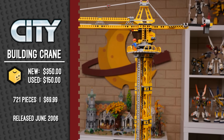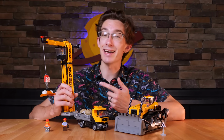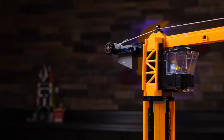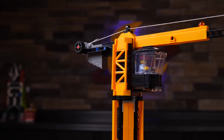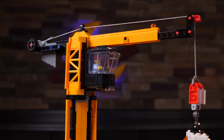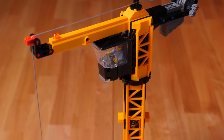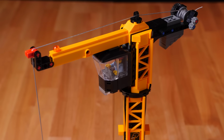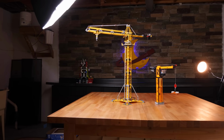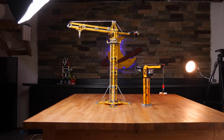Though I do worry this means they might not be so eager to do a proper massive tower crane like the old one. I mean, look at these things side by side. The new one is rather laughable. What I think the new one does really well though is, first of all, the color swap is great. I really like this bright light orange on the new construction sets. It does feel really modern and sleek, and the roller coaster pieces making up the scaffolding exterior of the crane look fantastic. Once these things show up on Pick-a-Brick, I would be very interested in trying to make a tower crane the size of the old one. I think something like that could look really, really incredible.